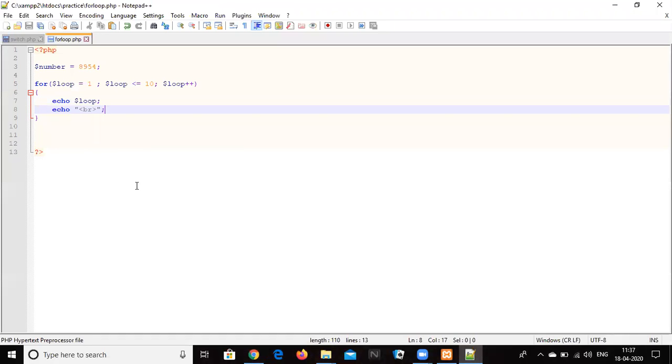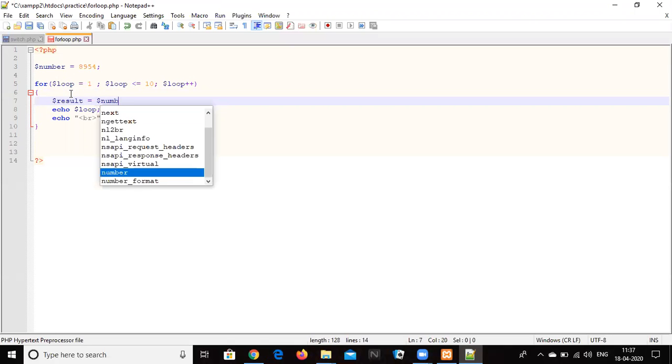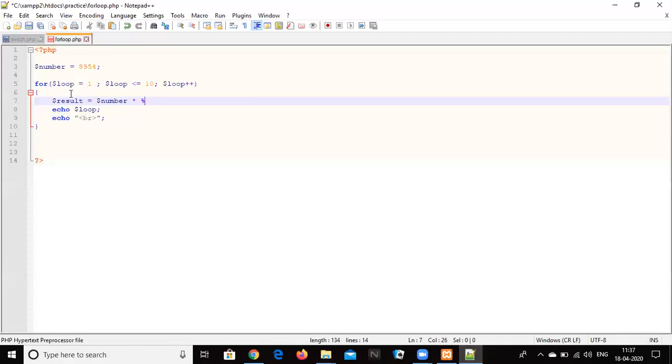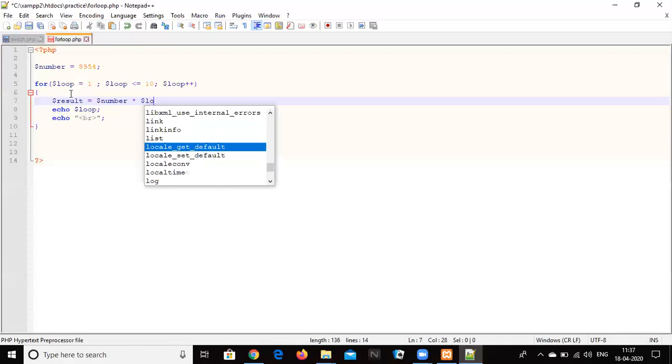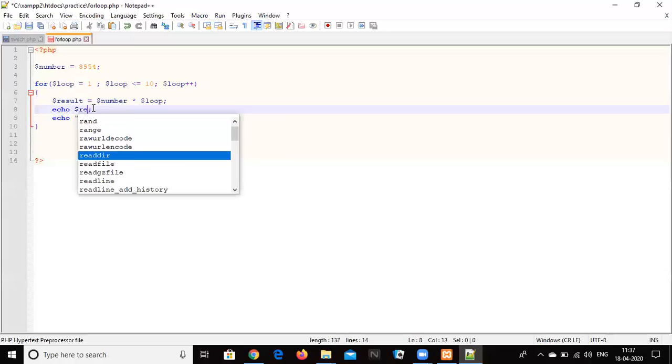Now my main things have finished. So now I just have to write my result. What I'm doing is number into loop, correct? And I press semicolon. So here I have to show the result and I press save.